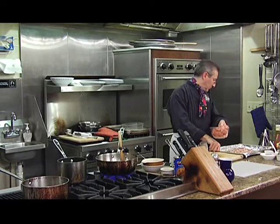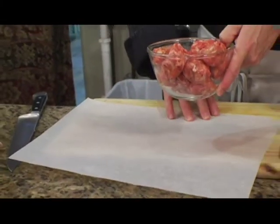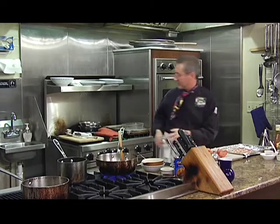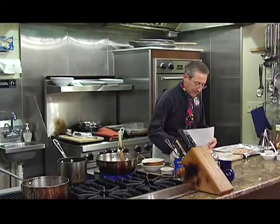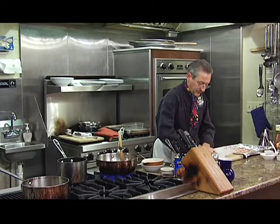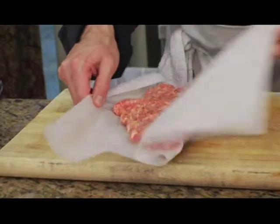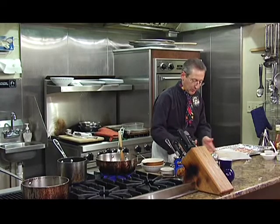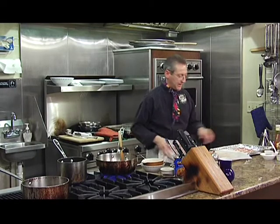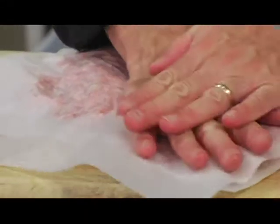Now I've got a bunch of sausage meat, and we've taken all the casings out of that sausage, so it's just the pure ground sausage meat, and we're going to flatten that out on a piece of parchment paper and make a square out of it. See, we dropped a little ramekin, but no big deal. We'll make do. See, I'm flattening this out and trying to form a nice little square because I want to put this sausage meat right on top of that bacon. So we basically have double the amount of sausage that we have bacon.